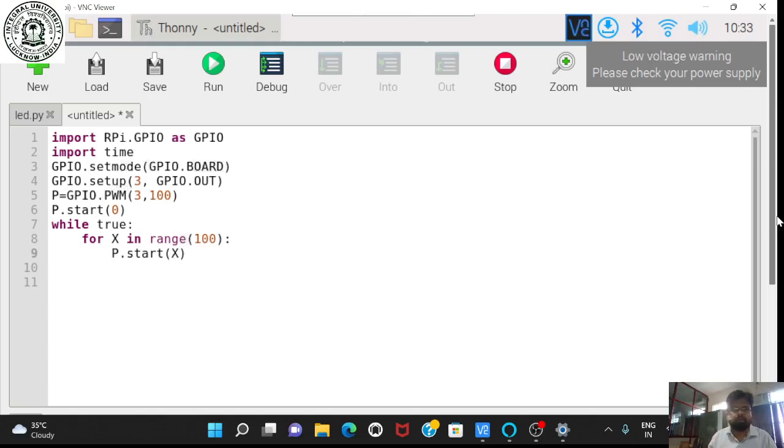For example, x is equal to 1, then x is equal to 2, then x is equal to 3, up to 100.